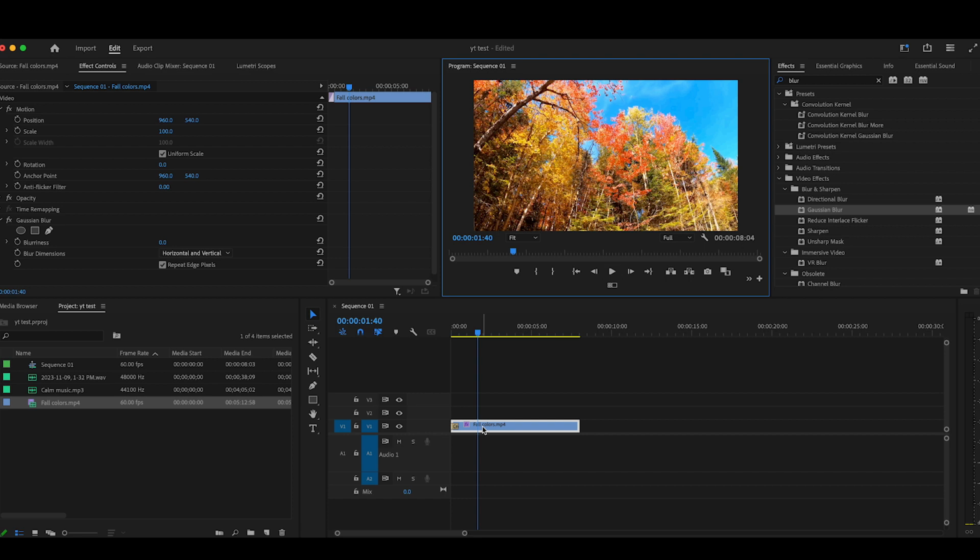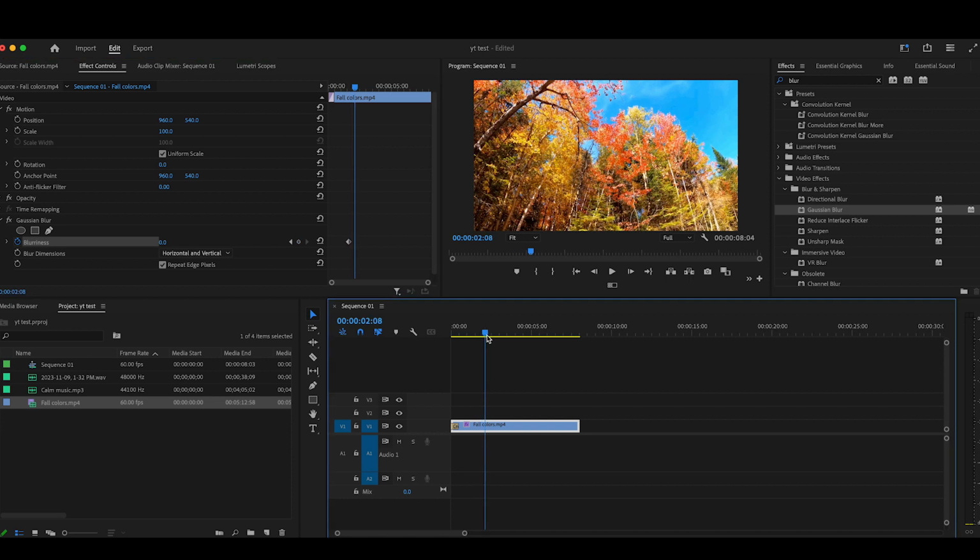And then let's say we want to start the blur at about this point. So what we do is we go here to the effects control where it says blurriness. We have our 0 value, and we just hit the stopwatch, which means it's going to be still at that same value at that point. And then we're just going to scrub over to where we want the blurriness to begin. So I'm just going to drag it just a little bit here, say, okay, that's about good enough. And where I do that, I put in a keyframe right there.